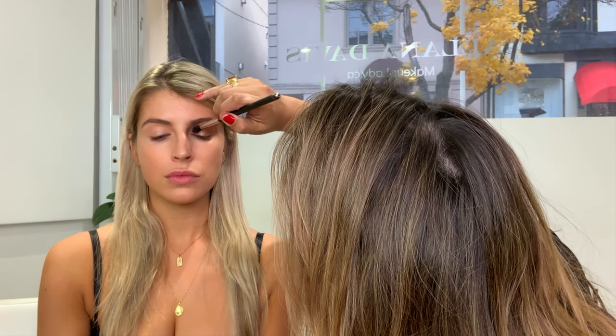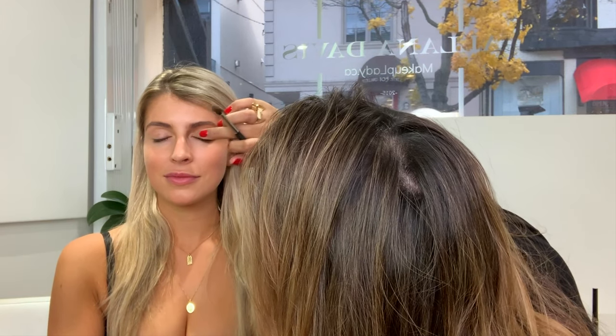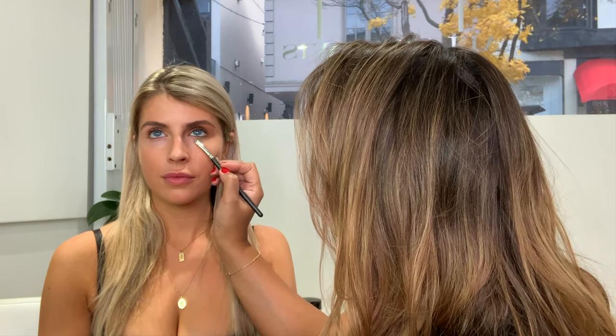We just had to continue the video — we're filming on an iPhone XS now. Let us know in the comments if you like the quality versus my camera quality — maybe I should just get a new phone instead of investing in a $2,000 camera! But let's continue. I'm going to take the Armani highlighter with the tip of the 224 brush and add a little to the inner corner and a little to her brow bone. I'll fill in her brow last. Now I'm going to take this MAC 212 flat angled brush, really load it up, and line right close to her lash line and smoke it out.